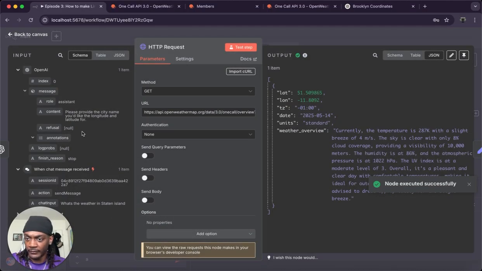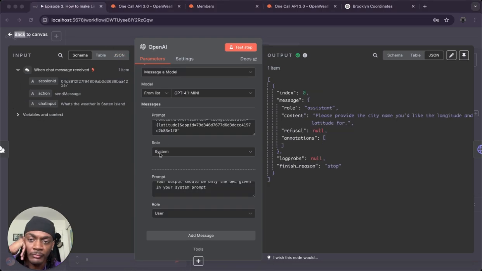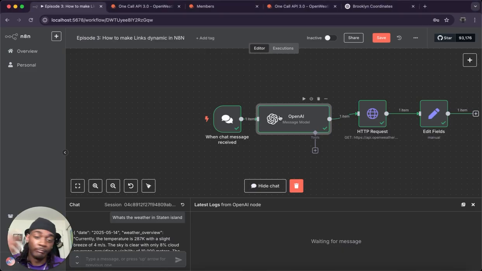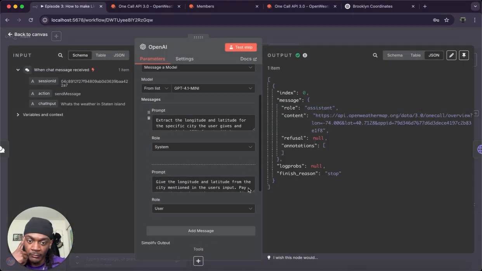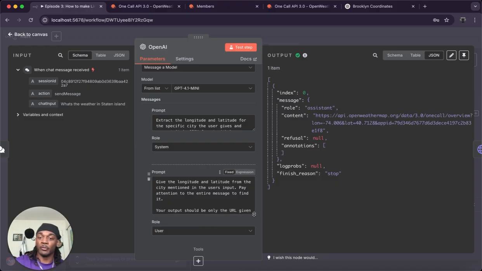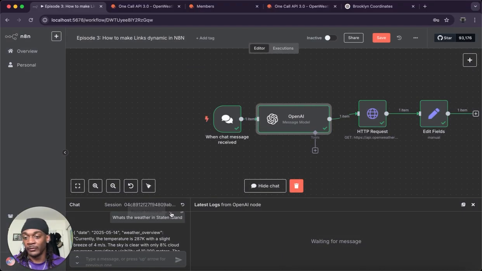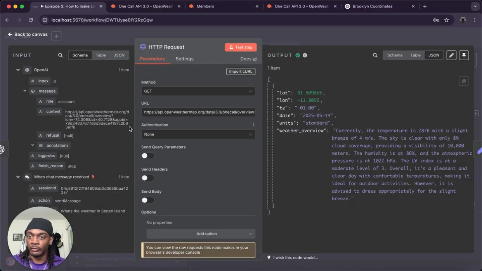Did it actually give me the right output? Oh, I messed something up. Give me 1 second. I added a little bit more to the prompt. Again, this is why prompting is really important. The more information you give it, the better it'll work. I guess the first paragraph I had in the user prompt wasn't defined enough. So now we're not going to use that one again. Yeah, we're good. Now we're going to remove the static URL and give it this instead.